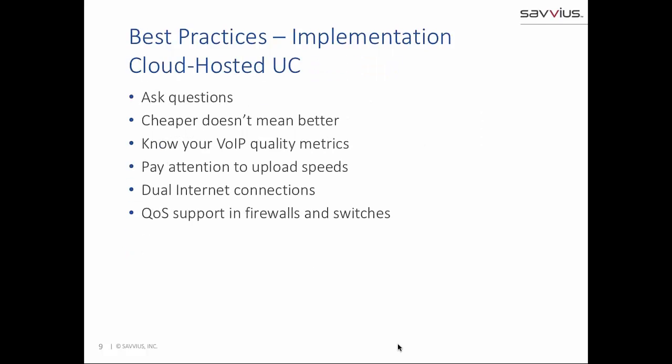Lastly, in terms of cloud hosted, it's kind of a new trend where companies, especially small offices, aren't even wanting to implement any of the unified communications aspects themselves. They are going all to unified communications as a service. The biggest thing there is asking questions. It's still understanding all of the things we've talked about in these webinars, things like the jitter, the packet loss, the latency, and asking questions about that, right?